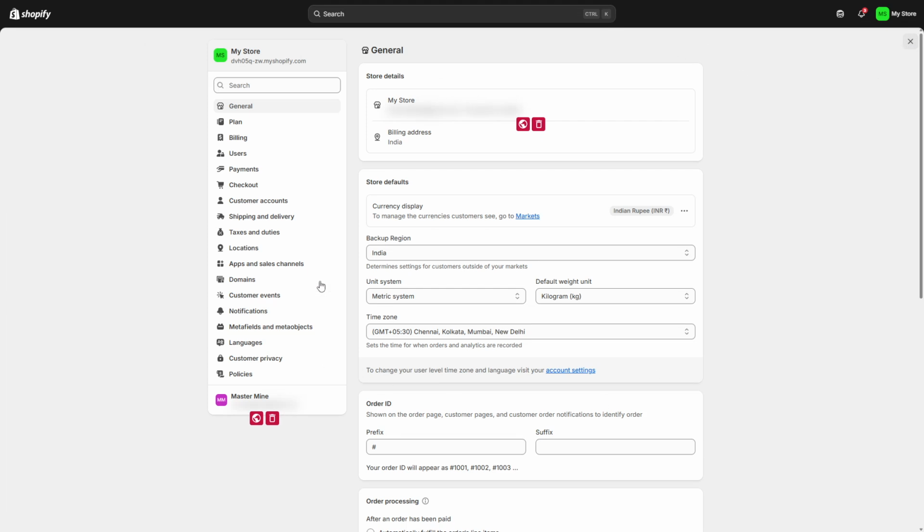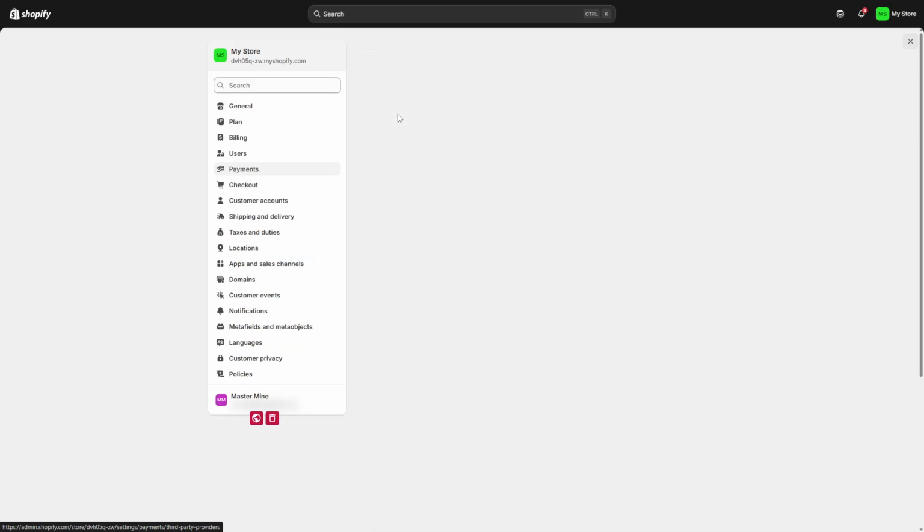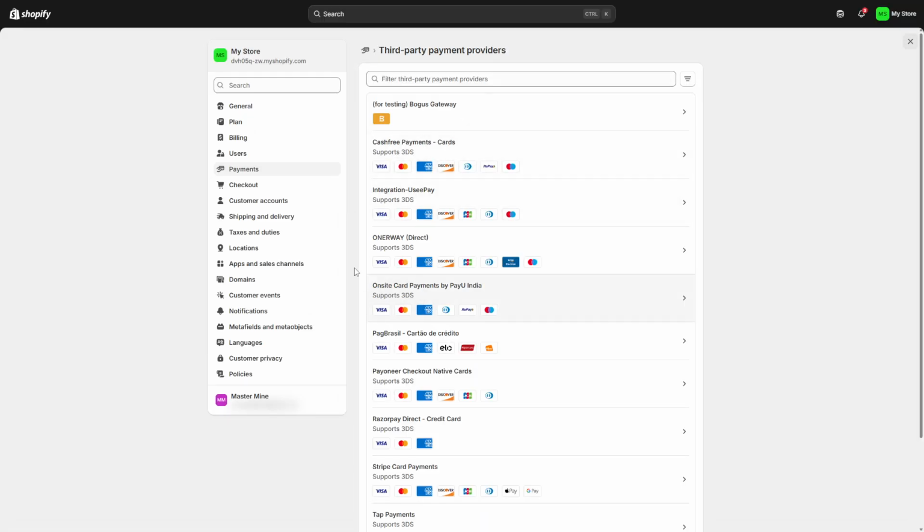First, let's enable Klarna as a payment method. From your Shopify admin, open Settings, then go to Payments. In the Shopify Payments section, click Manage to see all available payment methods tied to Shopify payments. In the list of payment methods, find Klarna and toggle it on. When you're done, click Save. That's it for activating Klarna at checkout.